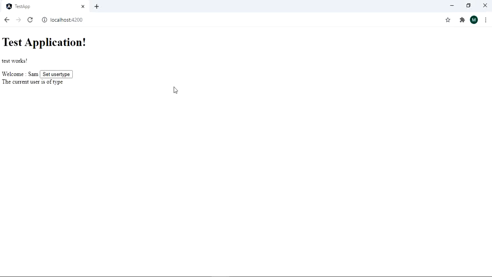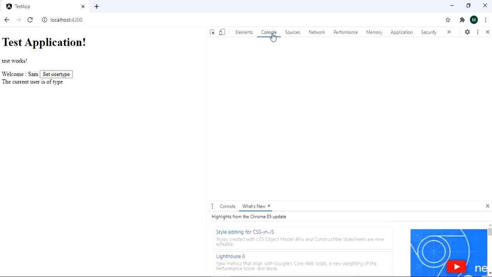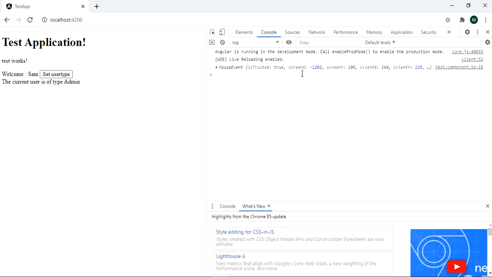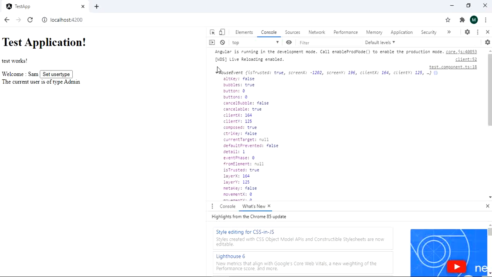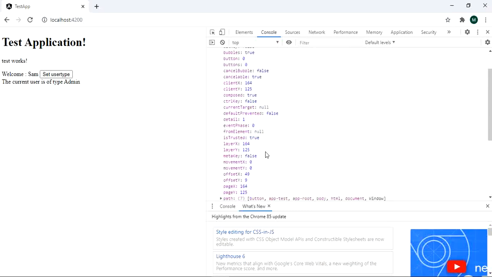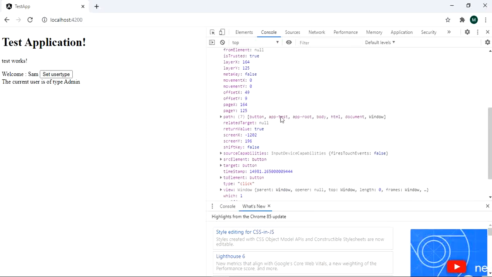Let me click this and see what is happening. So when I am clicking on set user type, I am getting the event type of MouseEvent, and inside this there are a lot of properties of this particular event. Its x value, y value, where it is clicked, path, and its type is click.